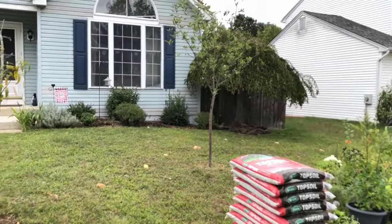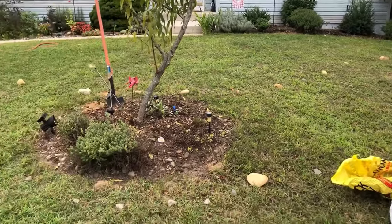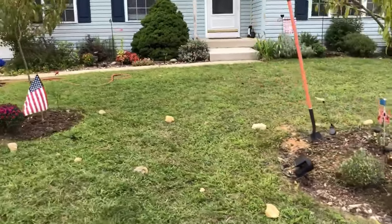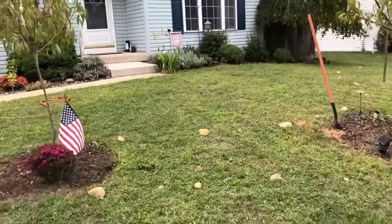You can see what it's gonna look like here. Well, you gotta use your imagination. Let's look at it from this angle. It's gonna look so different.